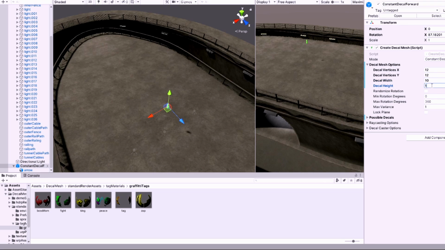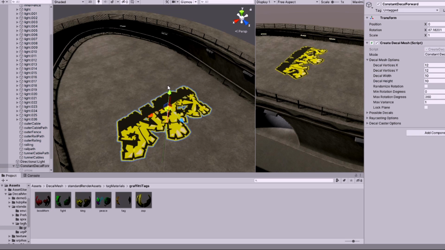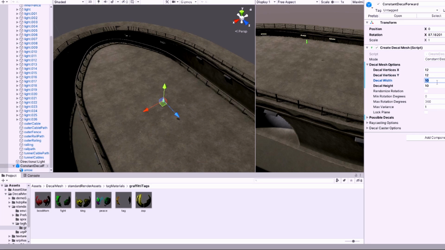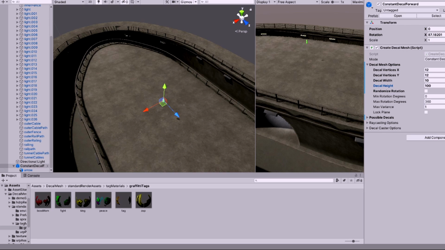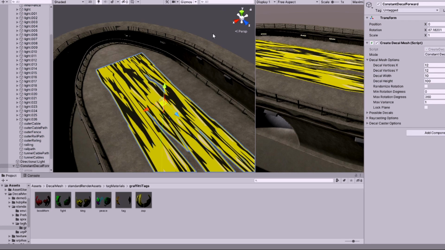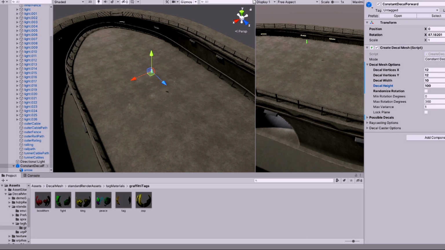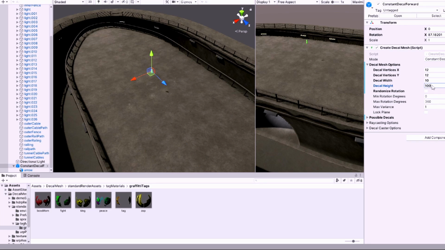And these are just the width and height of the mesh if it were completely square in Unity distance units. So here you can see I've set it to 10 by 10. And it's 10 by 10. If I wanted, I could set it to 10 by 100. But it wouldn't look very good. And you can see this doesn't update because it doesn't recreate the mesh every frame. That would be extremely inefficient.